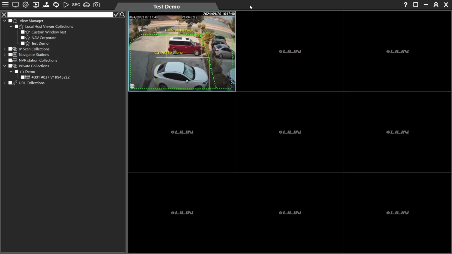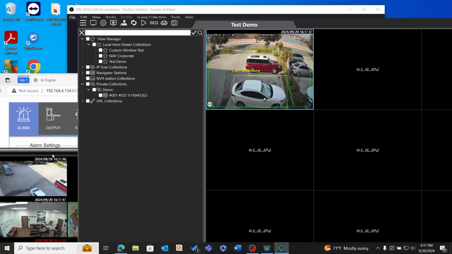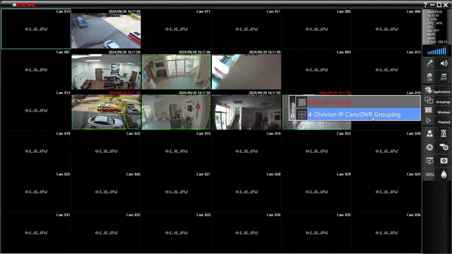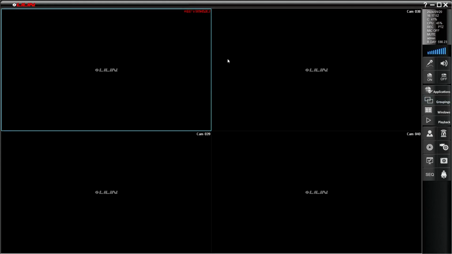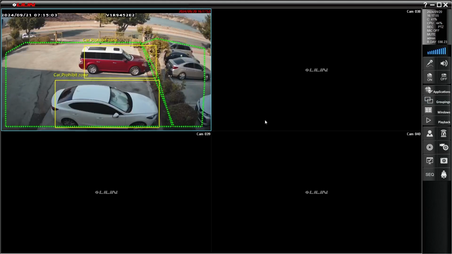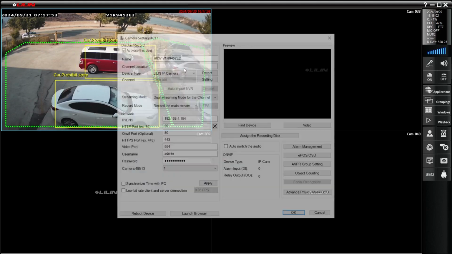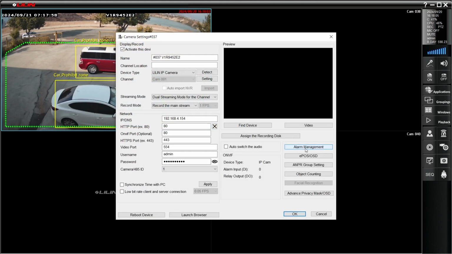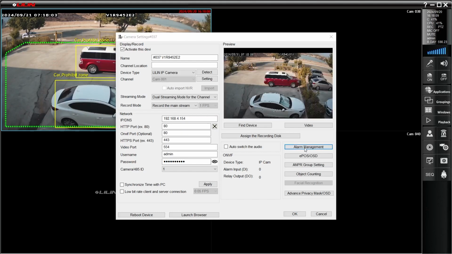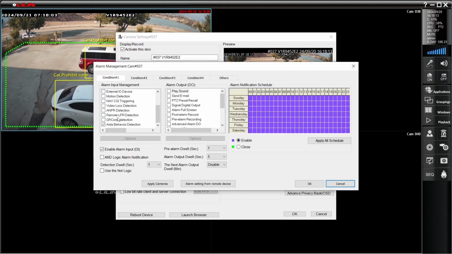Now, important note is that to see this camera, you need to make sure that you have nav corporate running. Because if Nav Corporate's not running, it will not show the camera. You can also add other AI as well. For example, if this were a license plate camera, just go back into Alarm Management. Instead of ADA Behavior Detection, we would go with ANPR Detection.